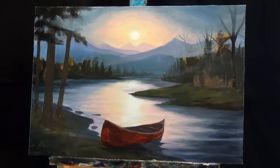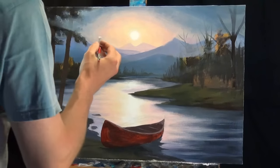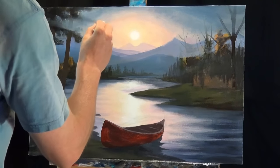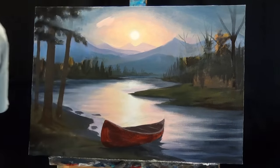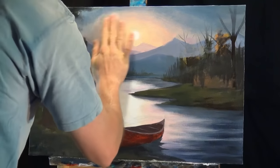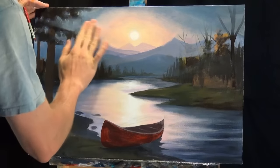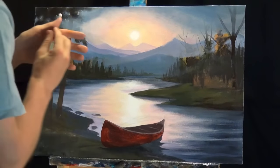Keep going. Keep working. Acrylics are frustrating because we don't have patience. If we have patience, we can easily overcome that and get to where we want to get to with our painting. I think a lot of you guys ask me questions. I get at least a dozen emails a week from people who are pretty frustrated with acrylics, and I get it. It's tough. But if we have patience, just keep moving. That's the key. Just keep moving, keep painting. And things all of a sudden just start to happen.